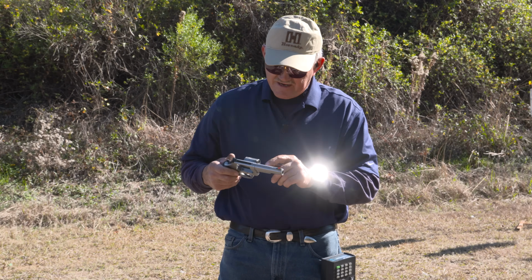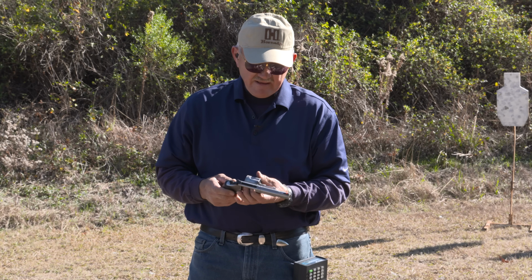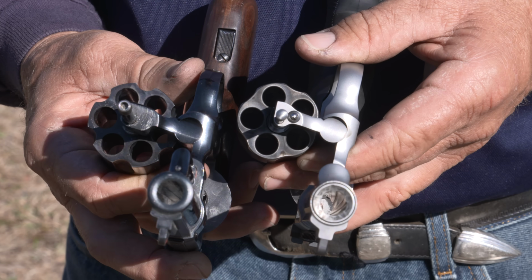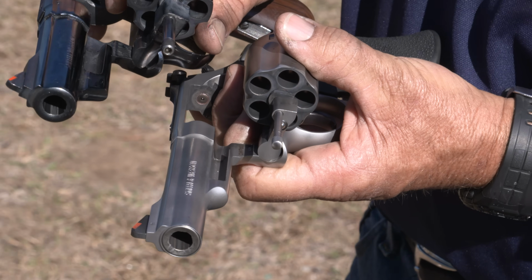What's really neat about this thing is the way they re-engineered the yoke, and they also put a ball detent on the front of the yoke. Made it a lot stronger. The lockup is a lot better. The barrel shank is full diameter, so if you shoot a lot of 44 Magnums, I think the only thing you're going to wear out is your hand. So it's a very durable gun.